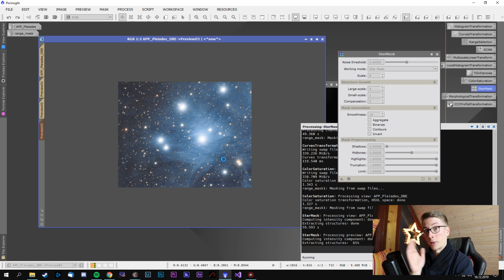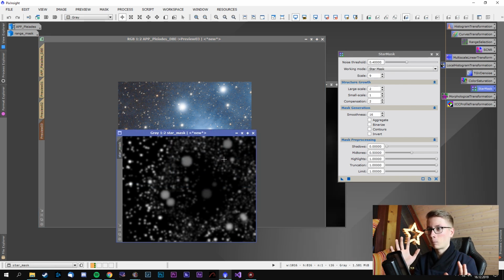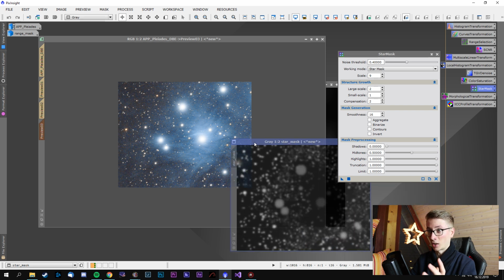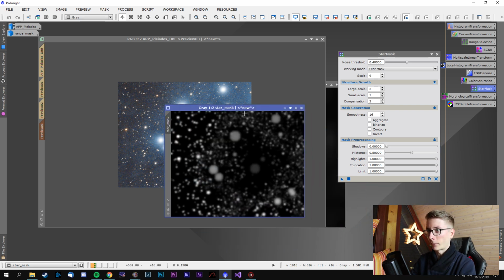The best images of the Pleiades I've seen have beautiful blue cyan nebulosity, bright central stars, a big variance in stars on the outer edges, and the yellow tint in the smaller stars, which I would really like to preserve. This is worse. Increase the noise threshold even more, so the nebula is not included.